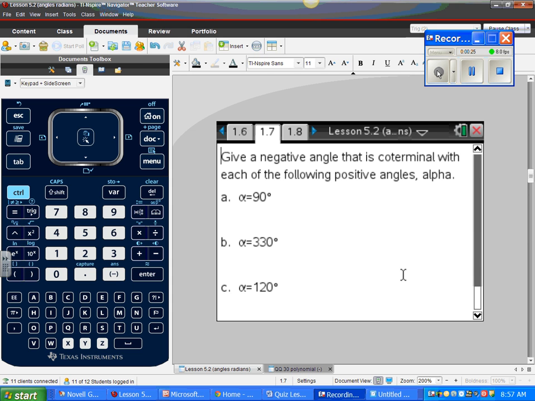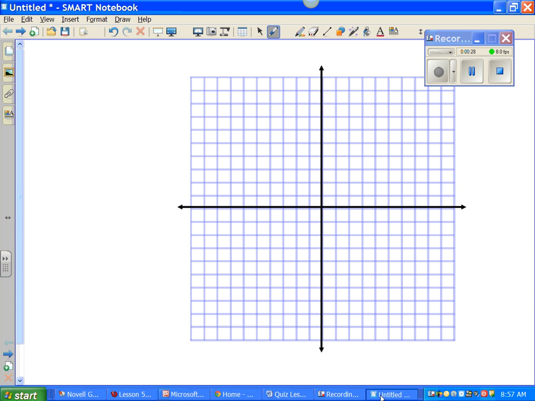So let's look at the first one. We have 90 degrees, right? 90 degrees, we know, is a simple one. Here's 90 degrees. You okay with that? If it's in standard position, what does that mean? This is a vocab word. What's along the x-axis? Not the terminal, the initial ray. The initial ray is along the x-axis with the vertex at the origin. Okay, so here's my initial ray. Here's my terminal ray. And what else do I need to show?